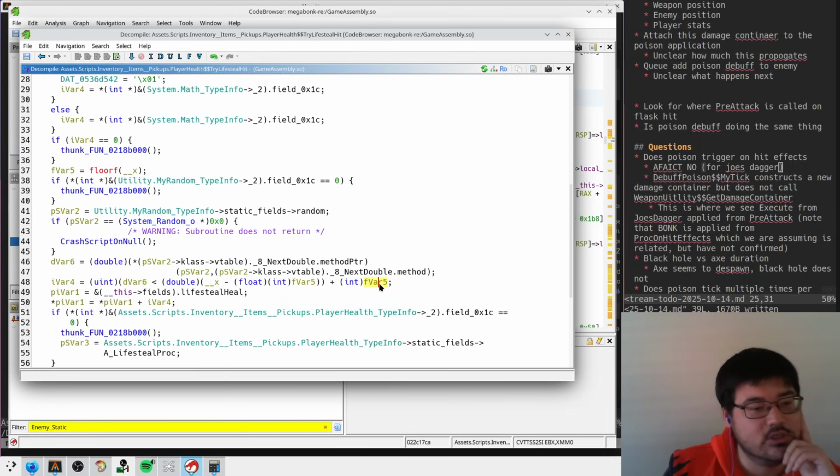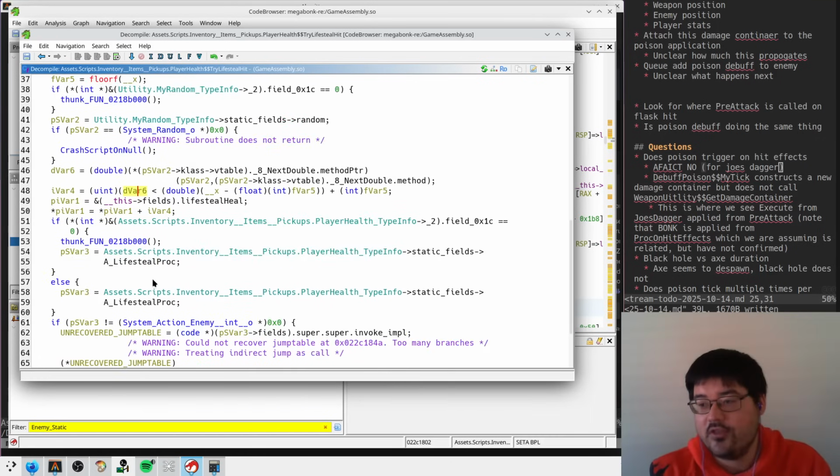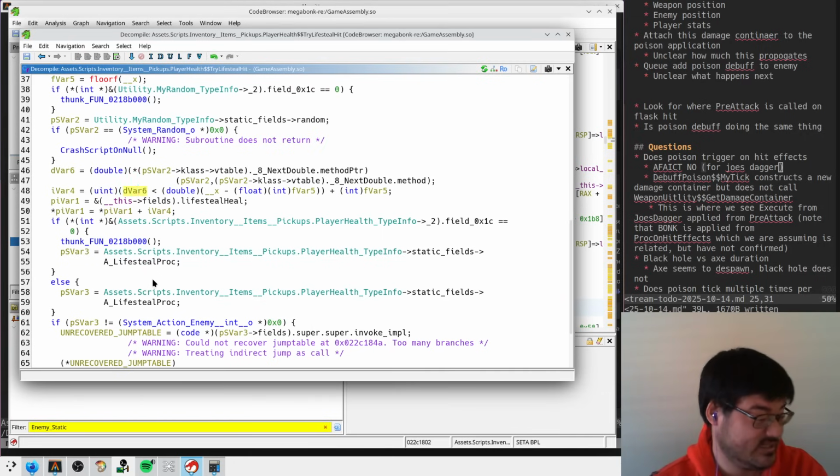I don't know why you would do it like that, but sure. So he's just checking if the lifesteal hits. Yeah, okay, so I think that we're right. Lifesteal does apply on poison hit. Joe's Dagger does not. So it seems like it's item specific, and this doesn't really tell us about the magic lamp.